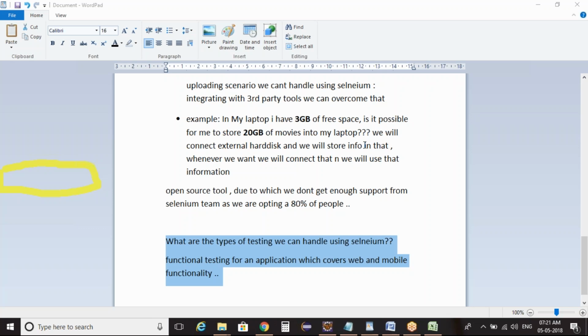See, in order to automate mobile apps, we are using a different tool which is Appium. To work on Appium, Selenium is the basic. If you are good at Selenium, 50 to 60% of mobile applications you can automate with that knowledge. If you are good at Selenium, you can automate any kind of mobile applications.